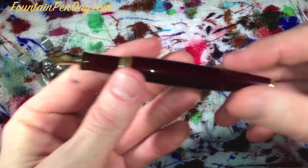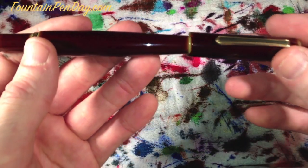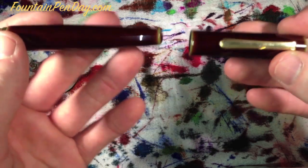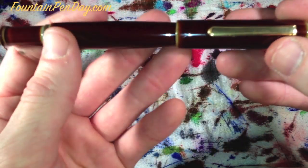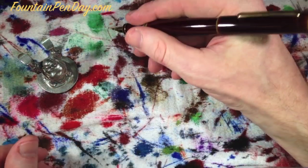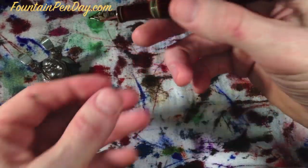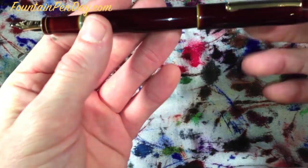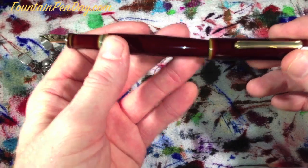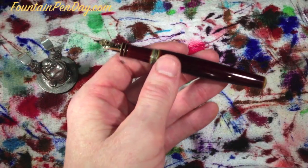Nice positive stop. You're not supposed to post Urushi pens — they're not made to be posted. But you can stick the cap on the end and it'll kind of stay. It looks kind of stupid. But if you really must post it and it's your pen, I guess you can. So I did it, and you can see it, and everyone can cringe. That'll be the last time I ever need to post it.